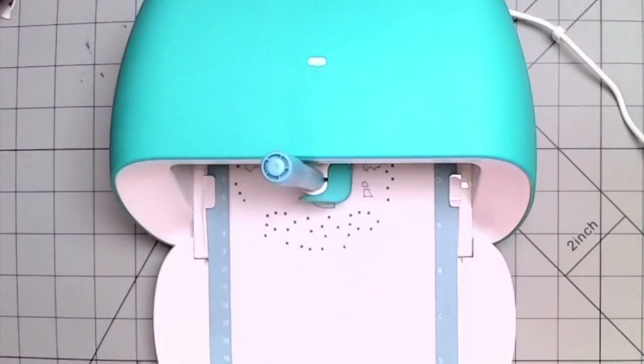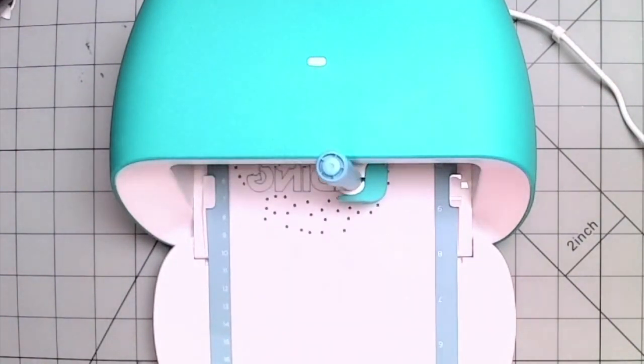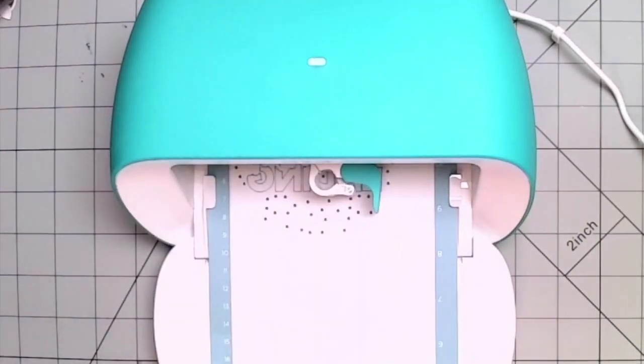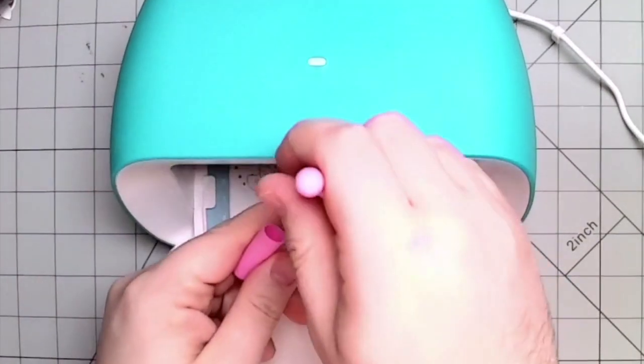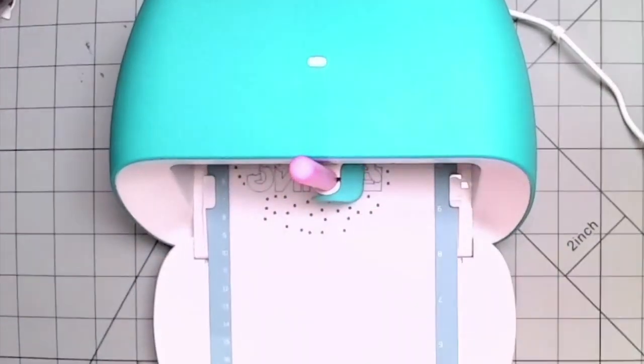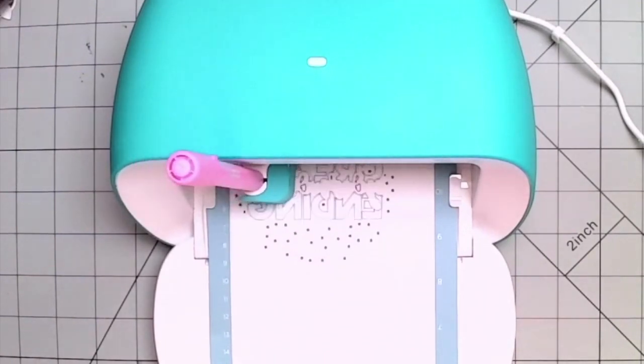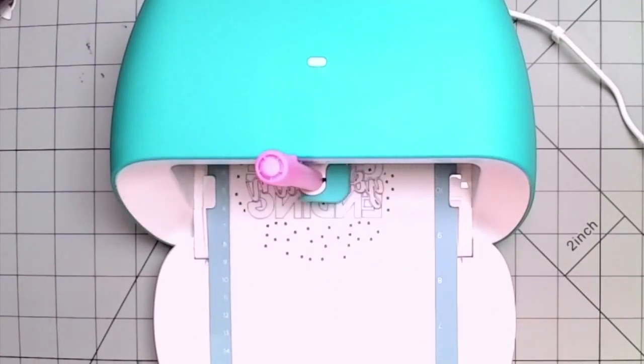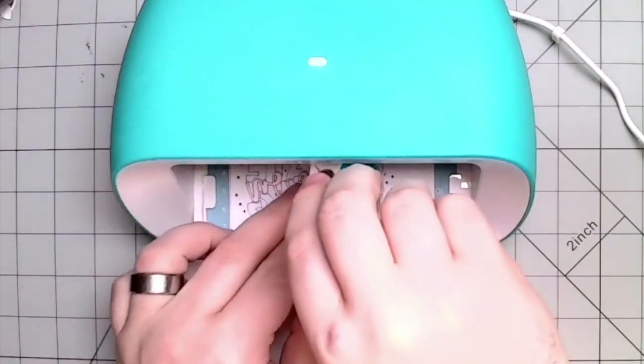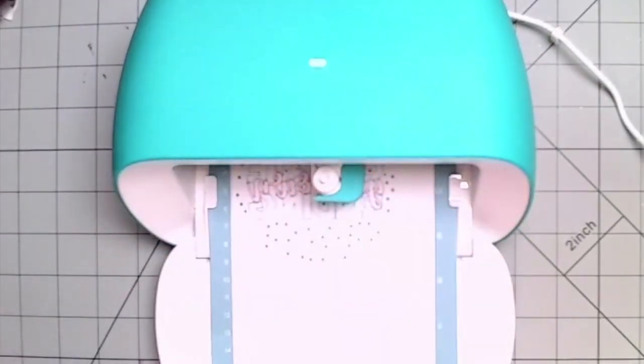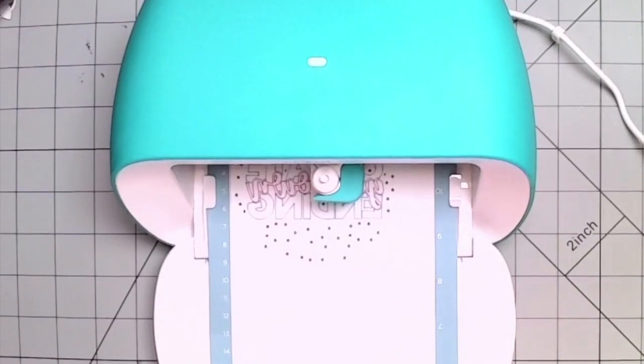And it is going to actually write out the 'create' and 'ending' portion of our design here. And then last but certainly not least, it is going to ask for the party pink marker. And again, super simple, you just go ahead and place that in the clamp. You'll let the Joy do all the work, it kind of draws everything out.